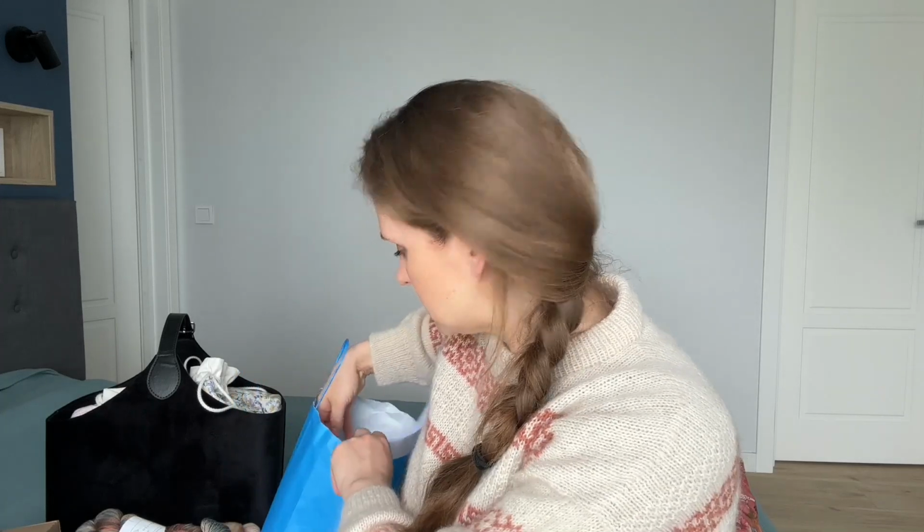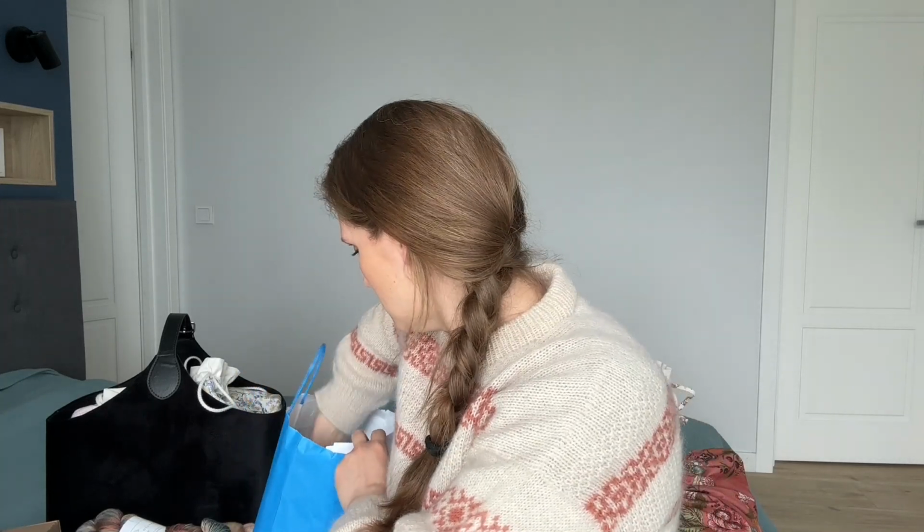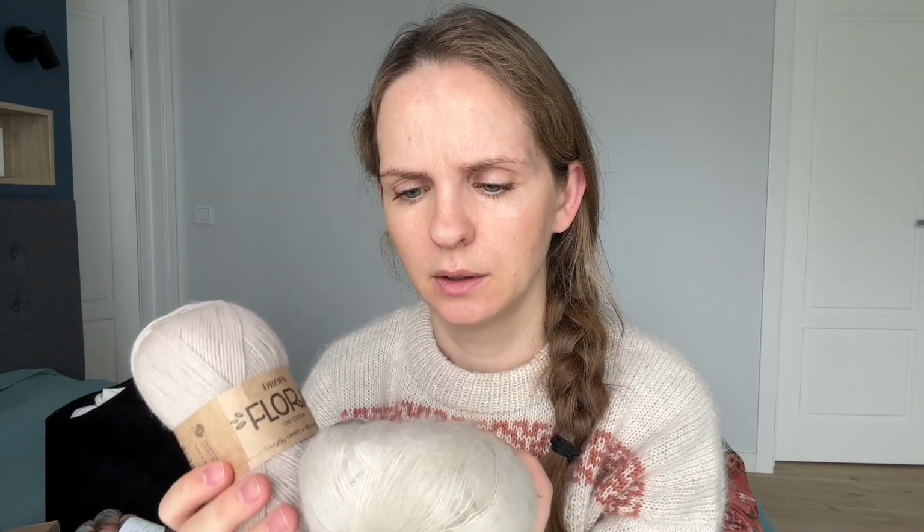And the yarn I'm using for the sweater is Drops Flora, color 31. It's 65% wool, 35% alpaca, and I'm holding it together with Drops Kid Silk, color 56. It's a light brown beige colorway. It's really nice, a neutral colorway for the garment.